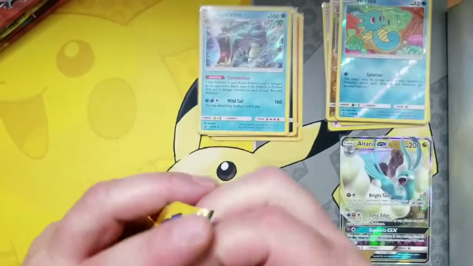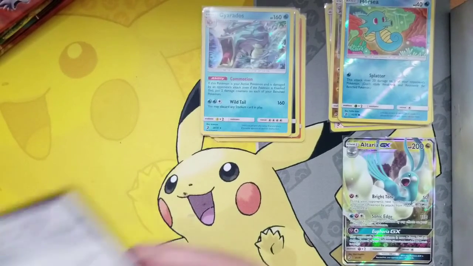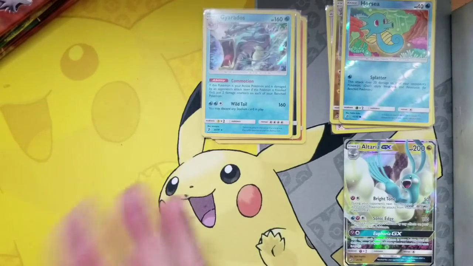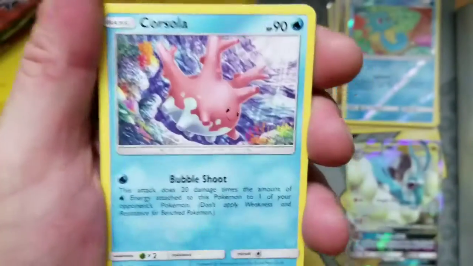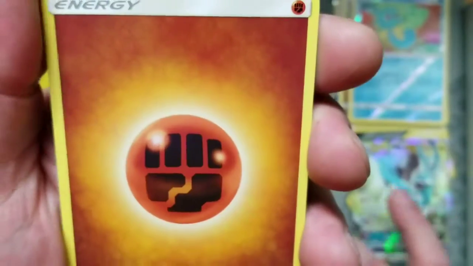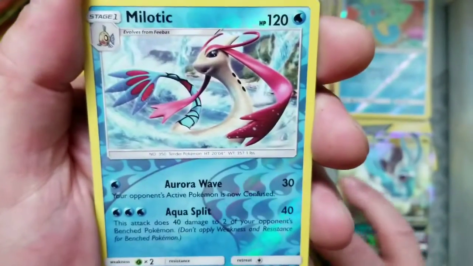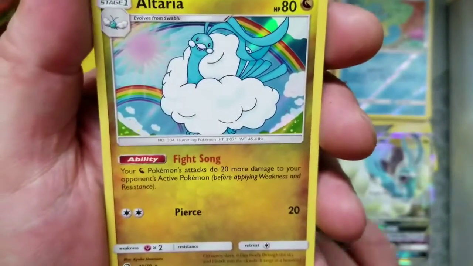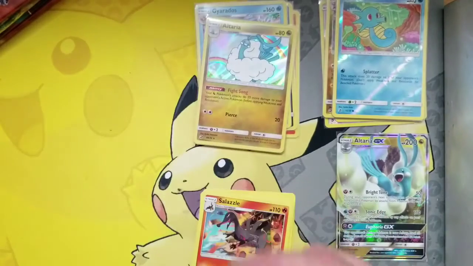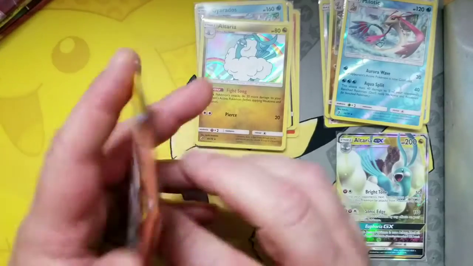Alright, here's the next pack. Take it to the shop and get your reward. We got Magikarp, like I need some water. We got Corsola, Swablu, Feebas, Darumaka, Fighting Energy, Zinnia, Flygon, Salazzle. Oh, we got a Milotic Reverse. Pretty nice. And our rare is going to be... Oh, Altaria Holo Rare. Pretty cool. Nice Altaria. Pretty cute. Next, another pack.